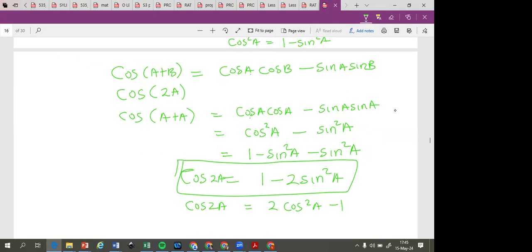And these are very important when you are solving. They are going to be telling you to solve a trigonometric equation, maybe next week. You'll find things like, solve cos 2A plus 1 is equal to something like that. So you need to know that when you are solving, you bring in those identities. So that one we shall leave for next week.